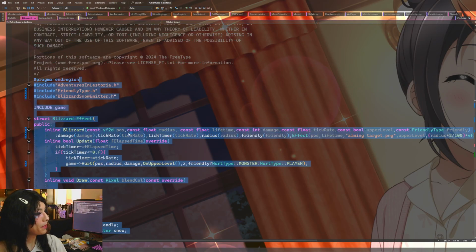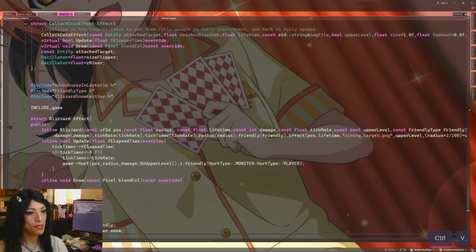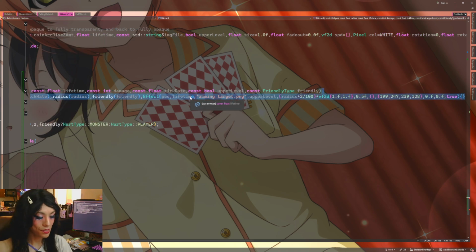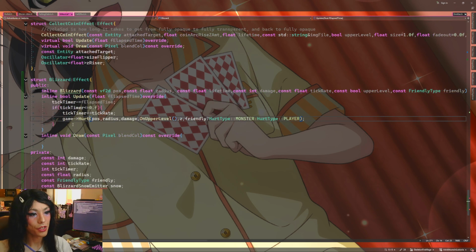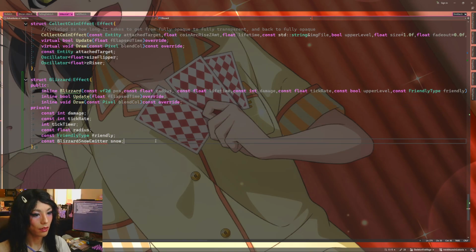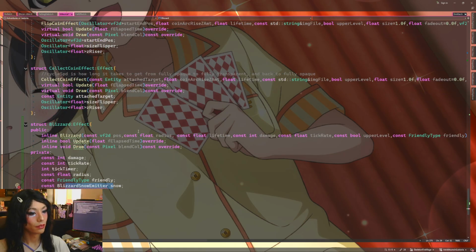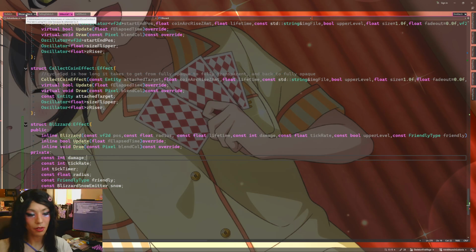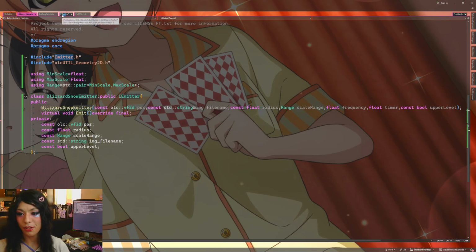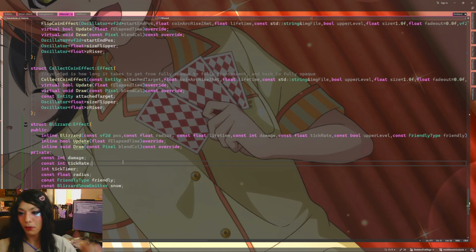So here's blizzard.cpp, and I'm just gonna paste this and remove what's unnecessary. So I pretty much just do the same thing, split up the definition and the implementation. Like so. That should be pretty much everything we'll need. So now Blizzard Snow emitter would be required in here, which is the problem we were running into earlier. We're just now seeing it here, is that if I included effect.h and then I included Blizzard Snow emitter, both require each other.